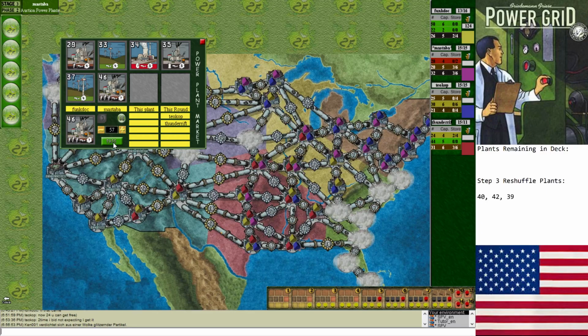I mean, I'm willing to pay a little bit of an extra premium for this plant, because if I pass on this and 42 appears next, I'm gonna be screwed. I can't buy 42. Coal's gonna get bought out on me.